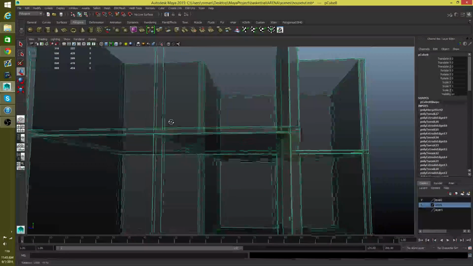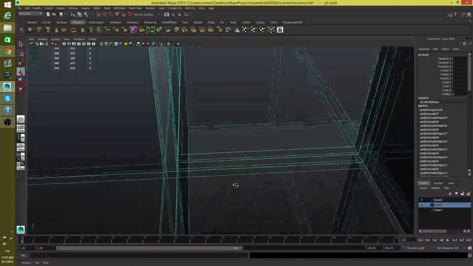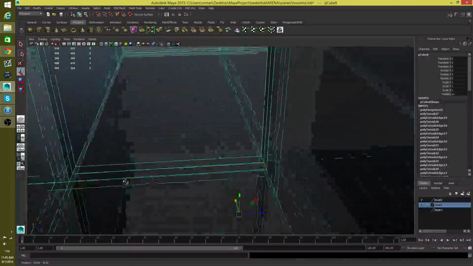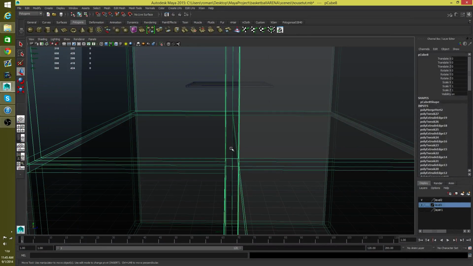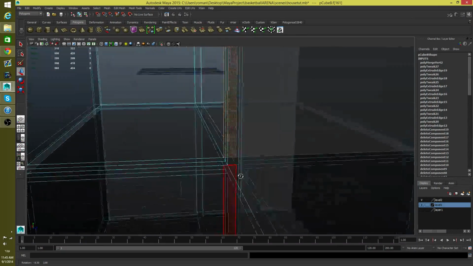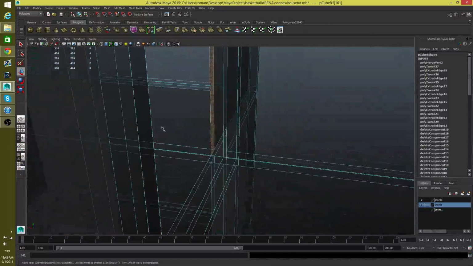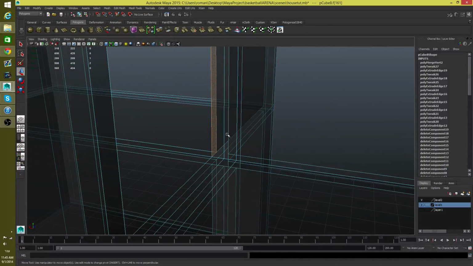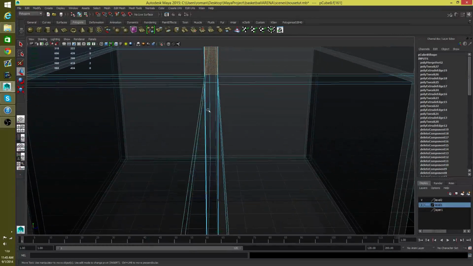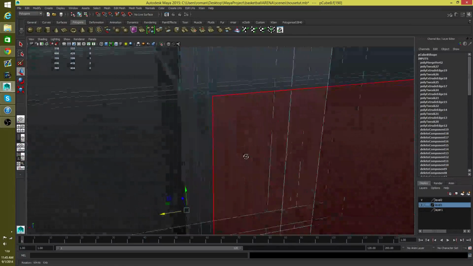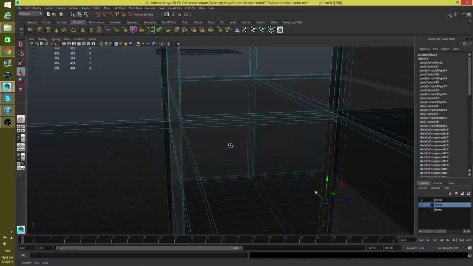I'm gonna apply X-ray, and with X-ray it's a little bit confusing, but you need to get used to it and learn how to use it well. So right now I'm inside the wall here, and I'm gonna right click, choose face, and try to choose this face. Now this face is basically the outer face, so that's okay. If I had a face here in between those two edges, then I should delete it. I'm gonna check the same thing here. No, it's the correct face. So nothing there in between.